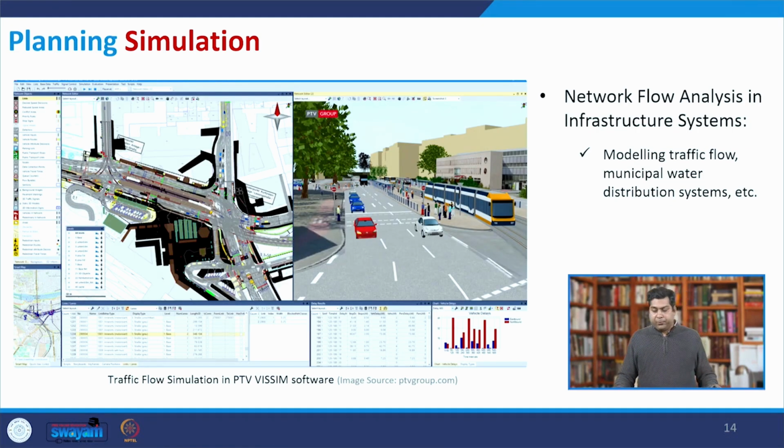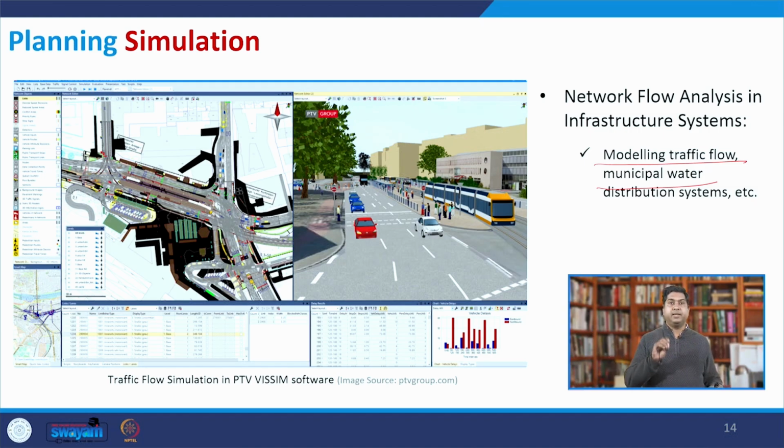Coming to the network flow analysis in infrastructure systems, here you can model the traffic flow and the municipal water distribution system. There are n number of software packages available. PTV Vissim is one of them, which can help you with traffic simulation. You can create a realistic environment, and give inputs like the vehicle composition and the different sorts of traffic you observe in different hours.